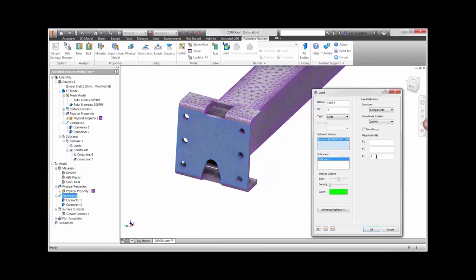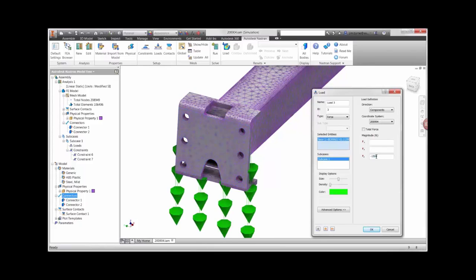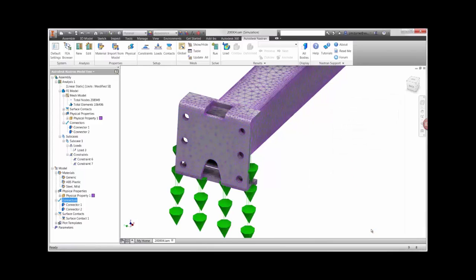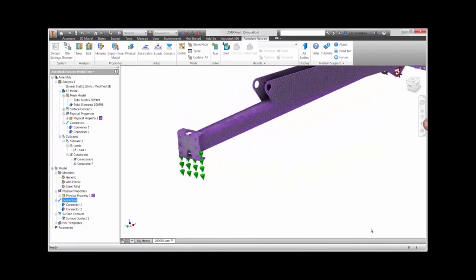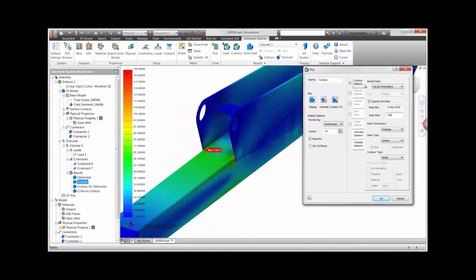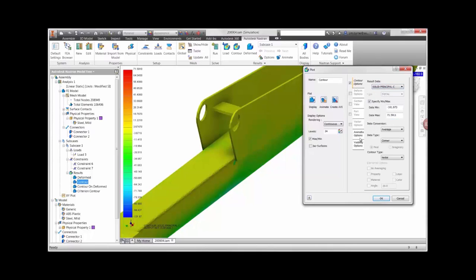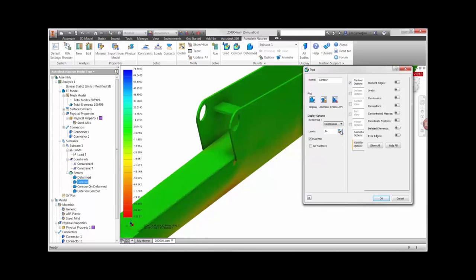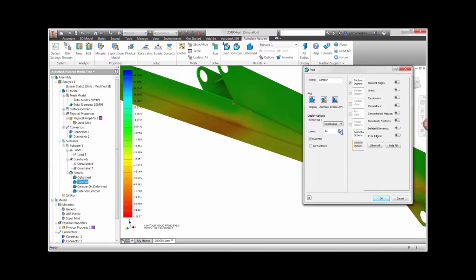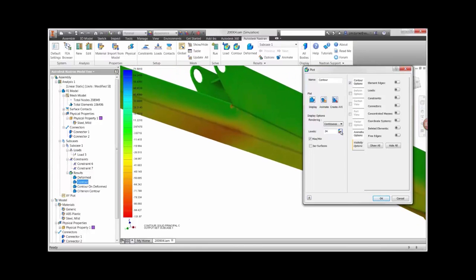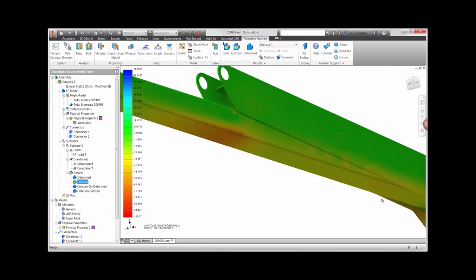Following the run, the results for the static load can be examined. However, rather than examining the von Mises stresses shown here, let's look at the normal stresses and focus attention on the compressive stresses. Under the steel tubing, we see we have almost 100 megapascals of compressive stress. The material won't yield here, but it might cause a buckling failure. To find out, we'll do a buckling analysis, which can be set up and run right here in Inventor.